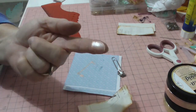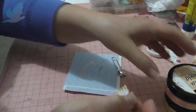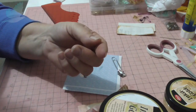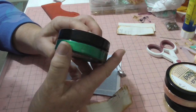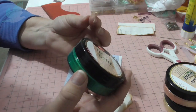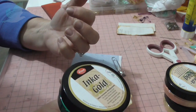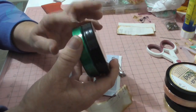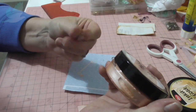Now I'm going to go and just wash this off my hands, and I'll be right back. Okay, so this Inca Gold washes off just with water. You don't even need soap. However, with the darker pigmented colours, like this emerald and the reds and the deep purples, it can stain your fingers slightly, and it can get in the nails if you're not careful, but it does wash off. Again, with the darker pigmented colours, you will be left with a slight stain, but all these pastel colours come right off. I didn't even have to rub much.